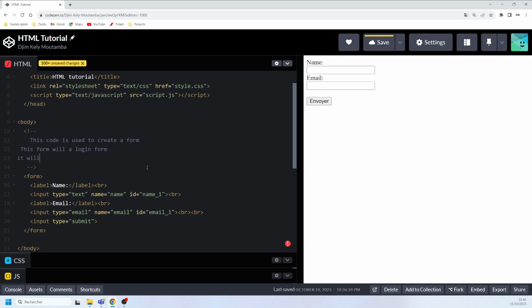It will have a text field and an email field. So that's basically how you create a multi-line comment. As you can see here, our comment has multiple lines, but still the content is surrounded by the comment tag. And if the browser comes here, it's not going to read it. It's not going to display that on the web page.